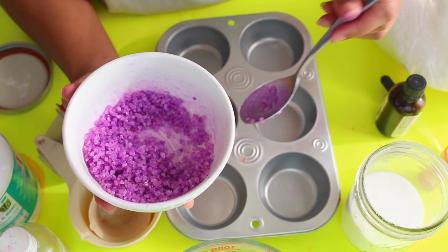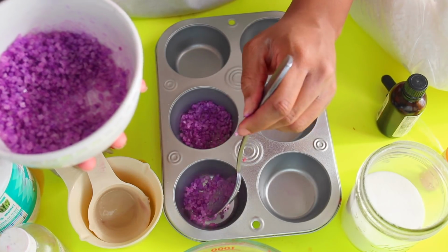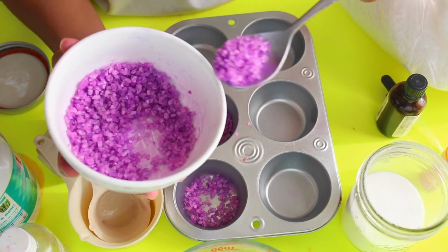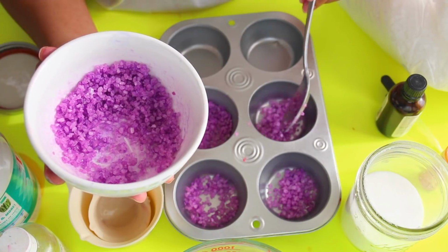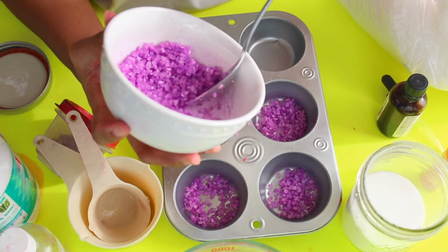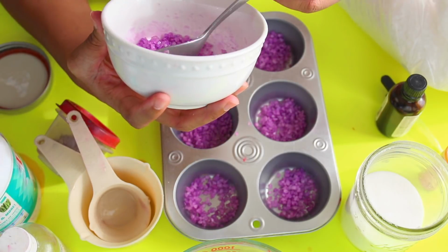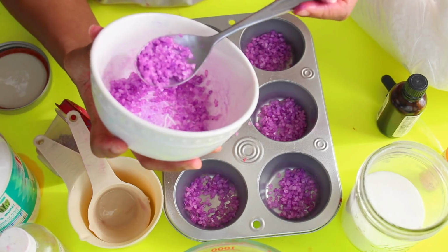Now this is not for sensitive skin. So if you have sensitive skin, please do not use this recipe. This is going to be really coarse. So I did 2 handfuls. I would say probably about a half a cup to a quarter cup of large crystal sea salt to this recipe, you guys.